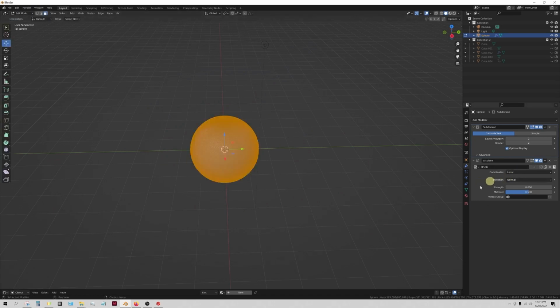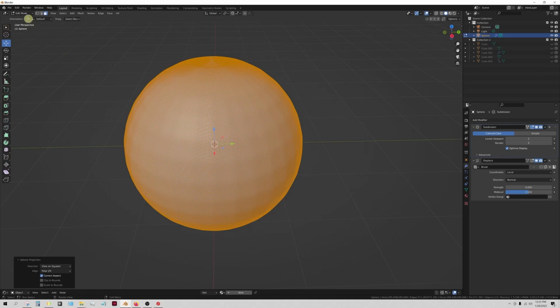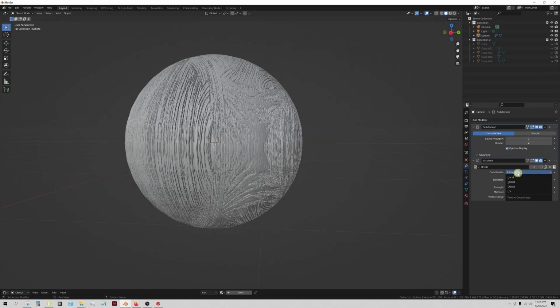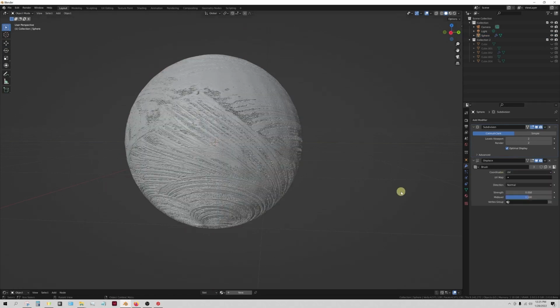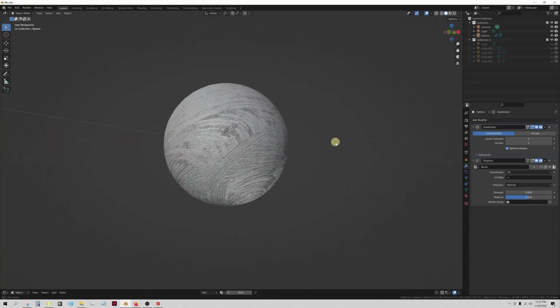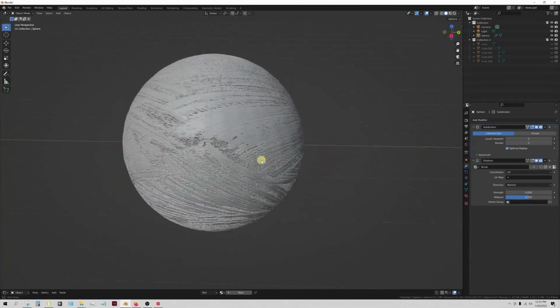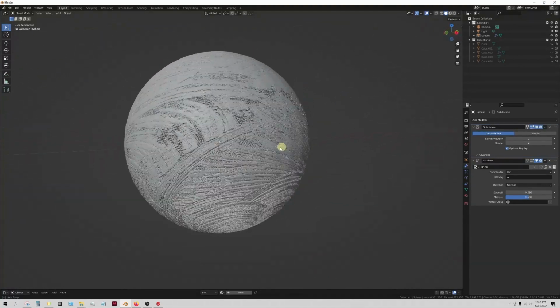and as you stack modifiers, this gets slower and slower, by the way. But I'm going to go to UV unwrap, and I can just tell it to do a sphere projection on the object. And this will change how the displacement is mapped onto the object. So here, rather than having it do local coordinates, I want it to be the UV coordinates. And now you'll see that the texture is applied as a really nice 3D geometry to the sphere based off of that sphere projection map, which is pretty sweet.